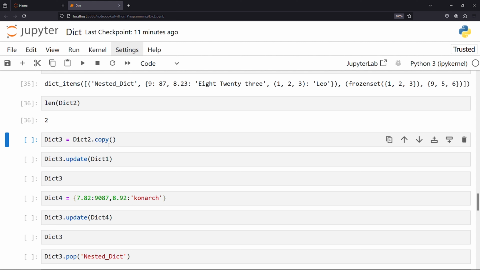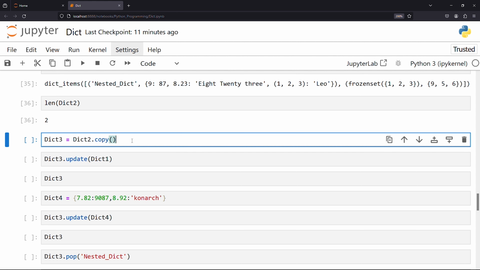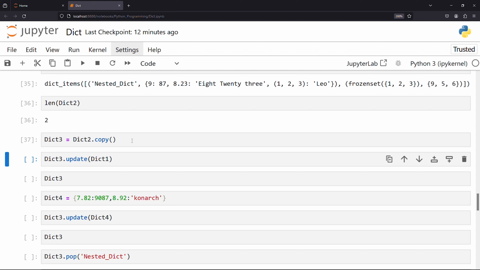And we know what dot copy is. Dot copy is nothing but a shallow copy. So to dict3 we are copying dict2.copy. All the values in dict2 will be copied to dict3, and if we do anything on dict3, it will not affect dict2. Okay, and there is a method called dot update.